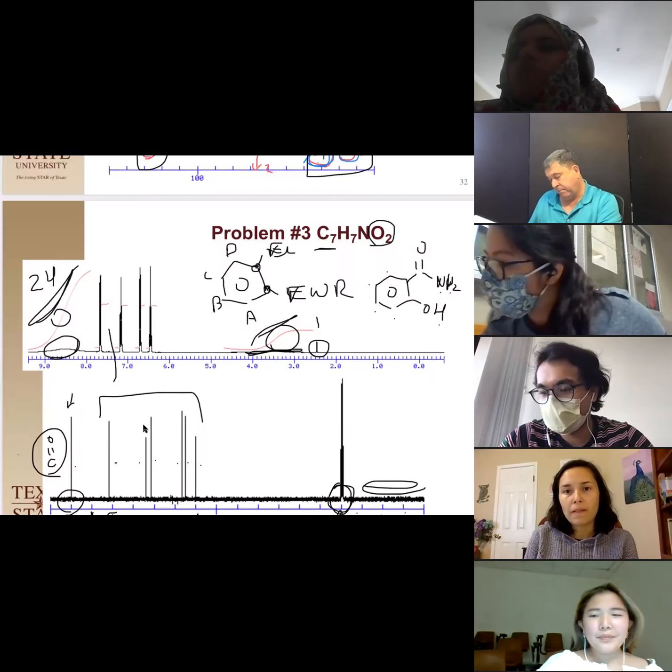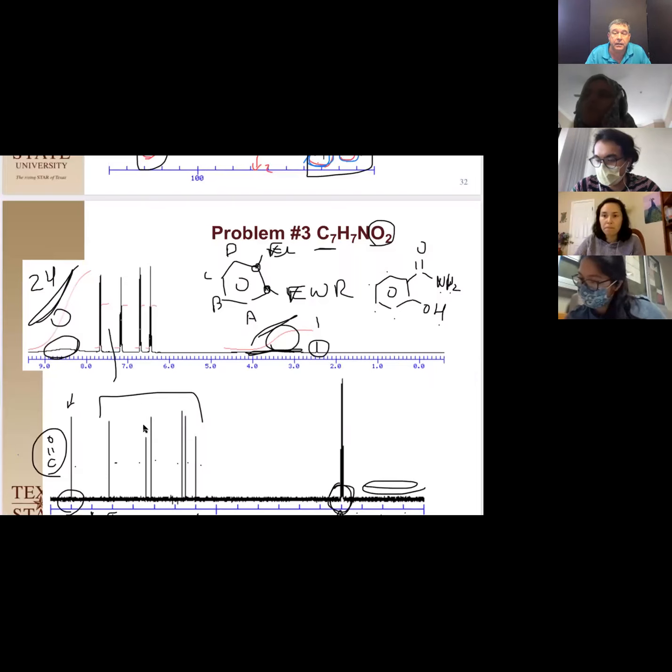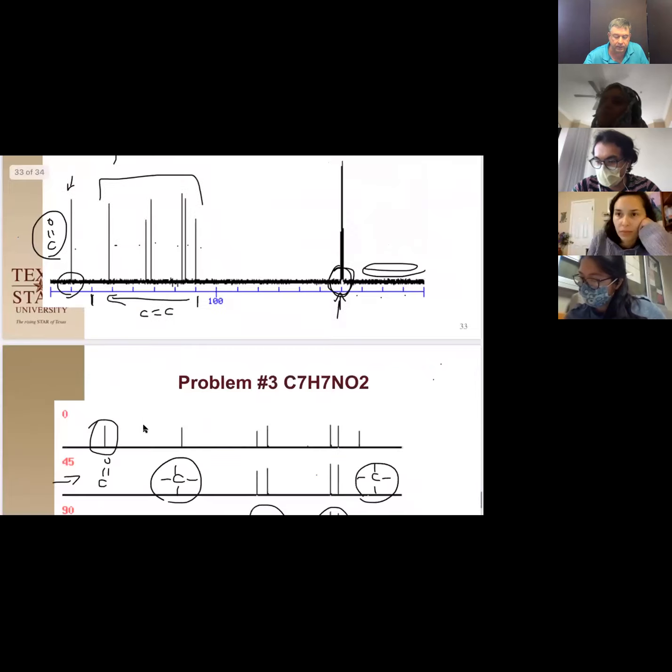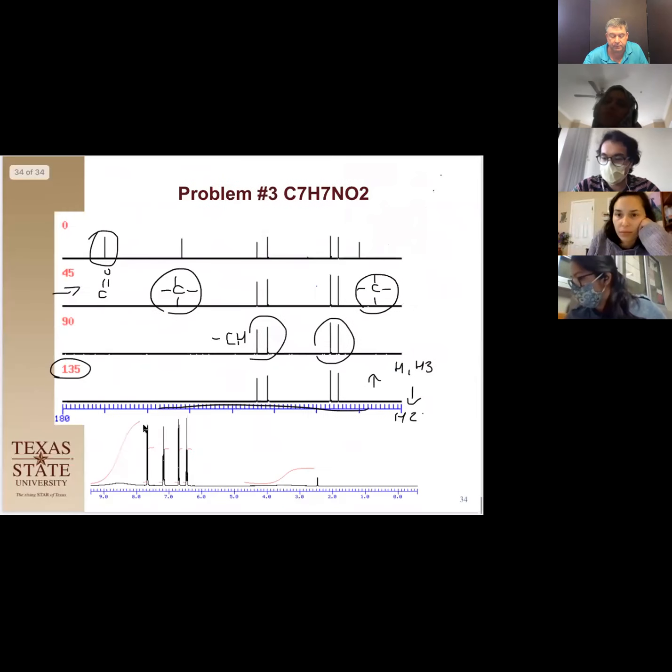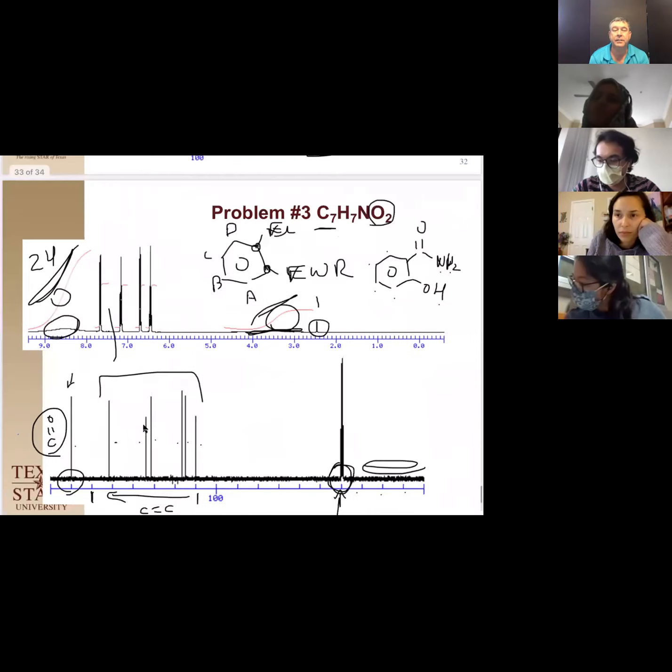Well, first of all, we're out of time, but I think that might be a consistent answer for what we see. It matches the DEPT experiment, it matches the carbon, it matches most of the proton spectrum. I'll have to double check my notes. I actually didn't look up what it was. I want to figure these out as we go. So I'll double check to make sure that's what it is, and if it's something else, we'll talk about it on Thursday.